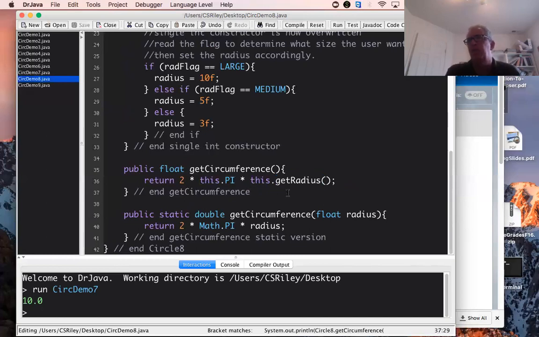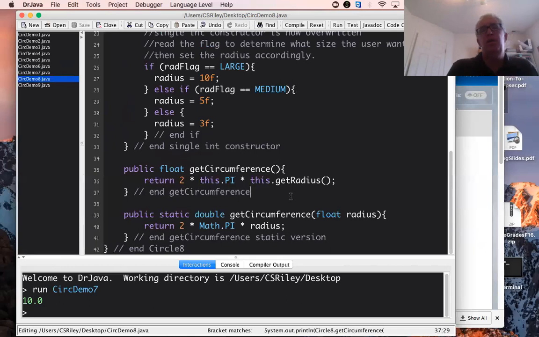Could we have a setCircumference? Well, sure, I suppose we could, but should we be setting the circumference? If we have a setCircumference, then it would just set the radius. We would have to calculate what the radius would be, do a little algebra, and then we would tell it, sure, yeah, you can set the circumference, but what I'm really setting is the radius.